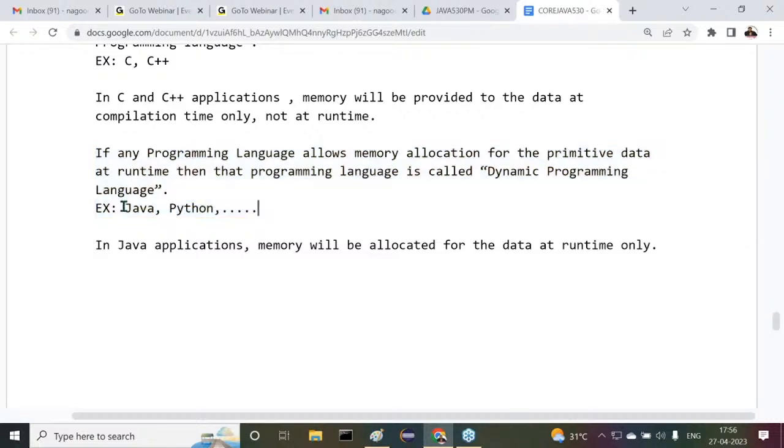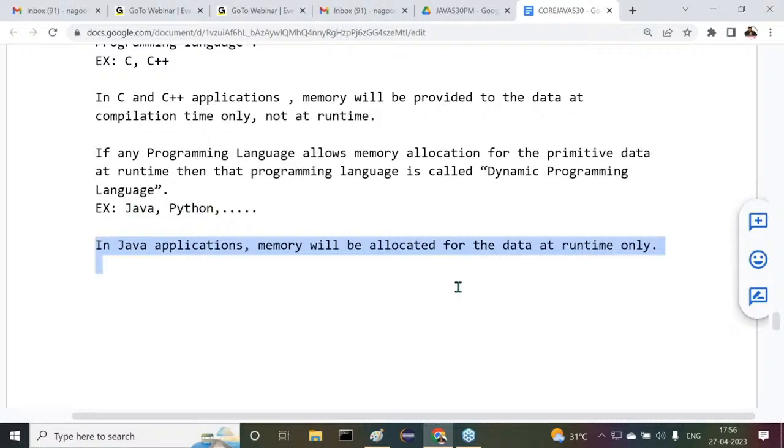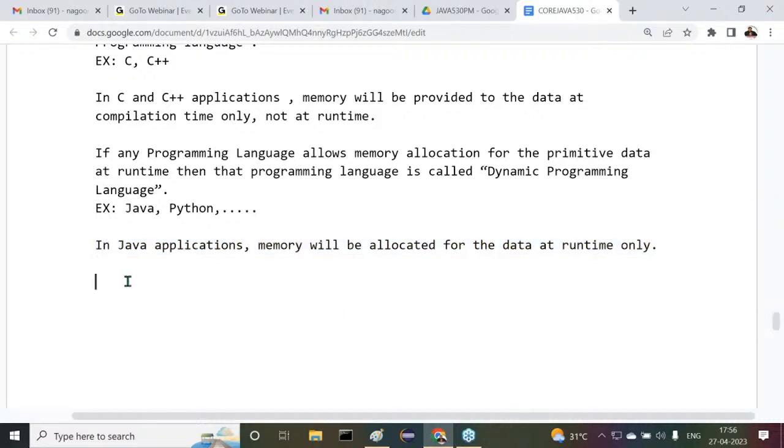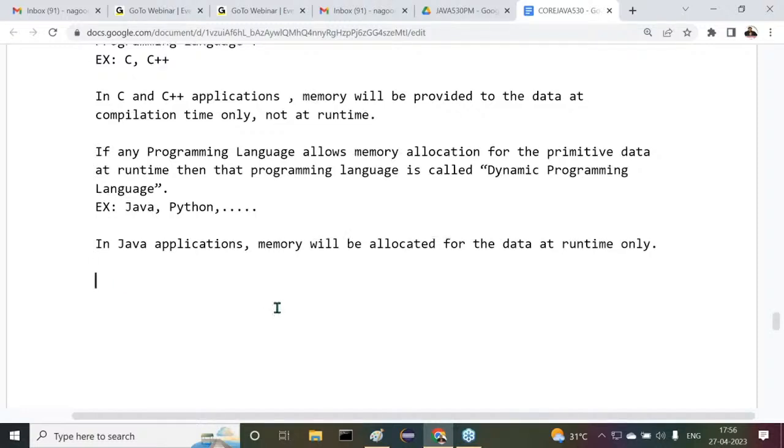Examples are Java and Python. In Java applications, memory will be allocated for the data at what time? At runtime. All of you are getting what I am telling you. That's okay now. This is the first difference that we identified clearly.